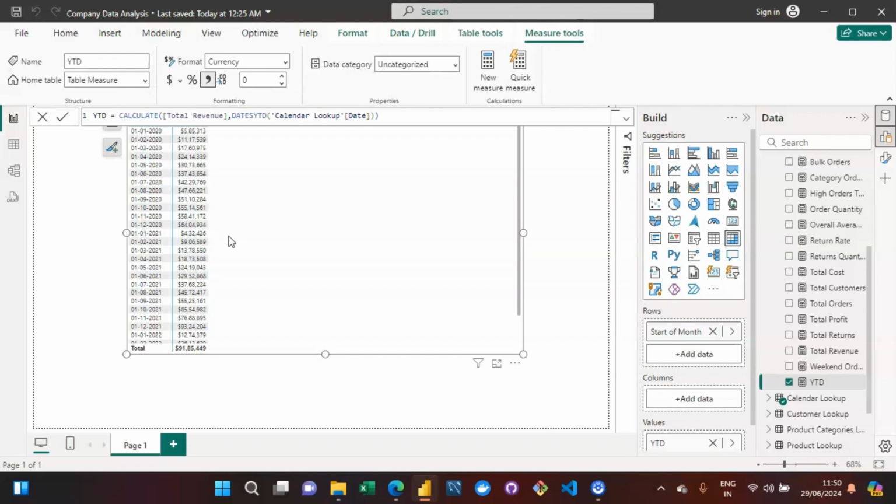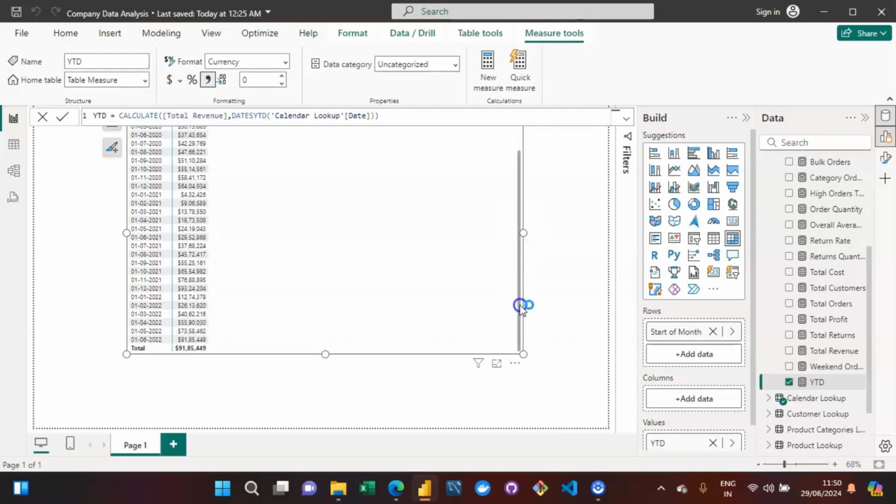Right. So this is how you can come up with these important measurements, and definitely you will be able to see the changes happening as soon as we transition from 2021 to 2022. As you can see a kind of increase in the complete revenue till the year of 2021. And as soon as we are passing from the year of 2021 to 2022, again the values are getting started from scratch, right?